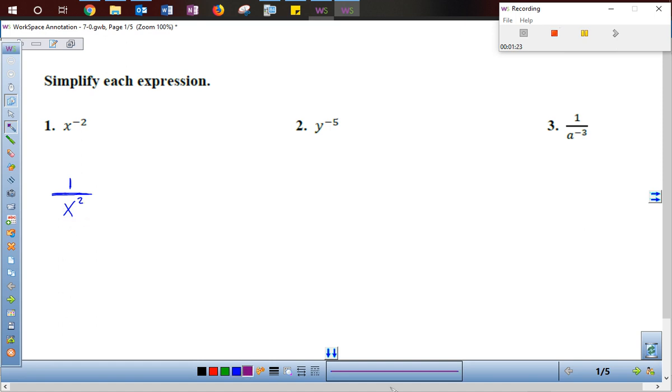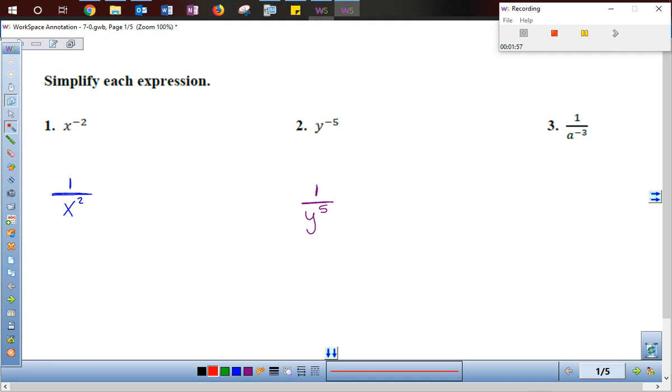So again on number 2, I have y to the negative fifth, and remember that's really like saying that's over 1. That's like a fraction. To get rid of that negative exponent, I want to move this guy to the denominator, and my exponent will then become positive. So now if I move it to the denominator, it's going to be y to the positive fifth. And then since there wasn't anything else, this coefficient is technically a 1, that's going to stay a 1. So y to the negative fifth is really just 1 over y to the fifth.